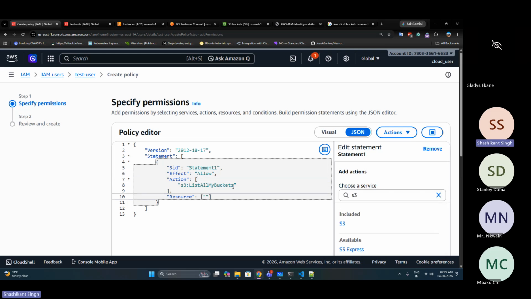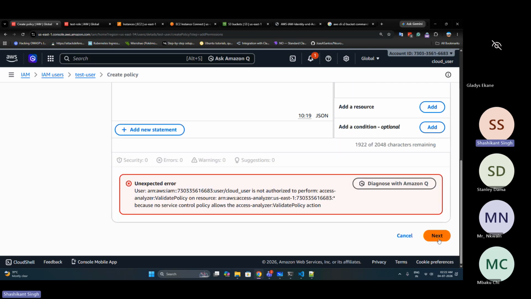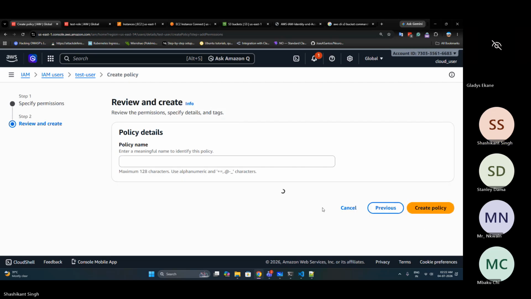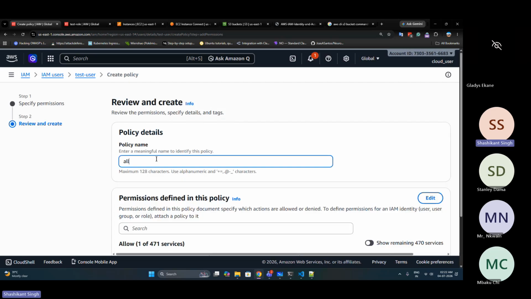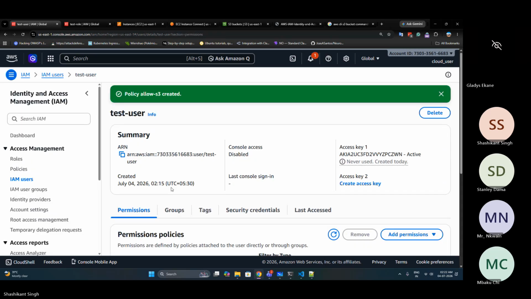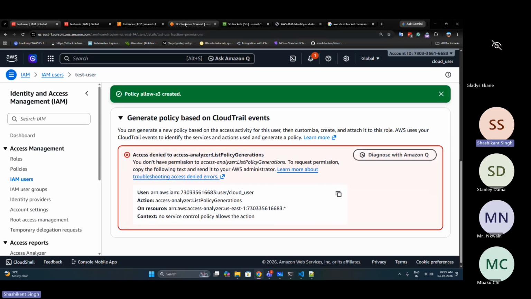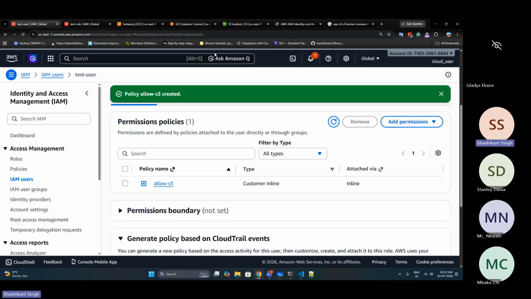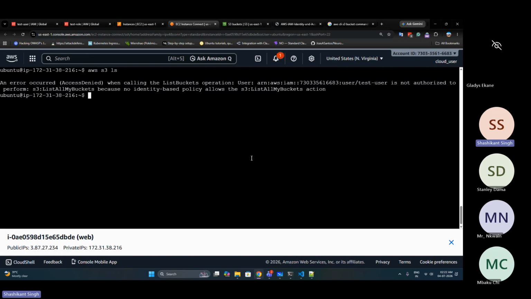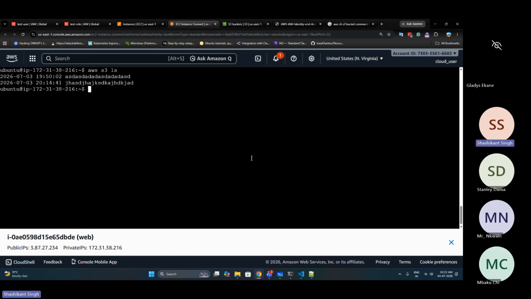So I can do star, because obviously you cannot remember everything. This is something no one can remember like that. So if I do next and give a name, maybe allow. Now you'll see because this user has this permission now, if I run the command now, then it can read the thing.